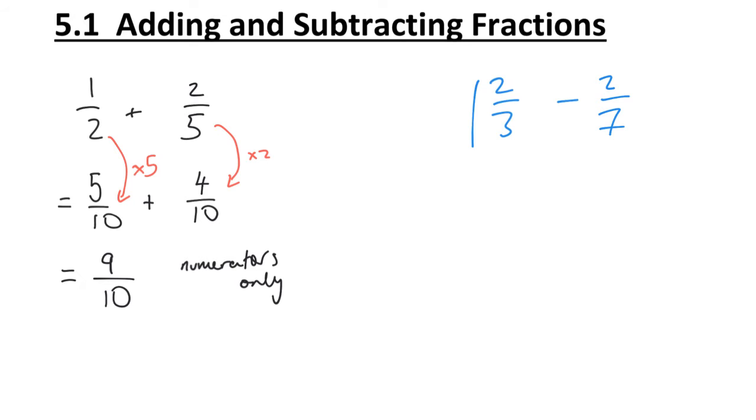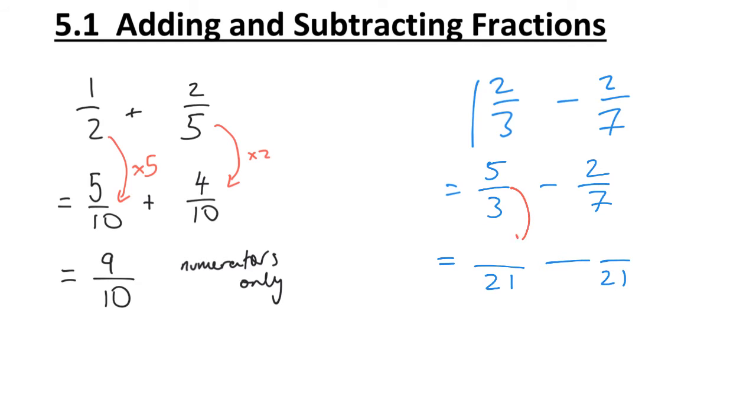In the second example, we've got a mixed number taking away a fraction. The way that we do that is we first express the mixed number as a top-heavy fraction. So 1 whole is made up of 3/3. So then 1 2/3 has 5/3 altogether. And we're taking away 2/7. We need a common denominator. The common denominator between 3 and 7 is 21.